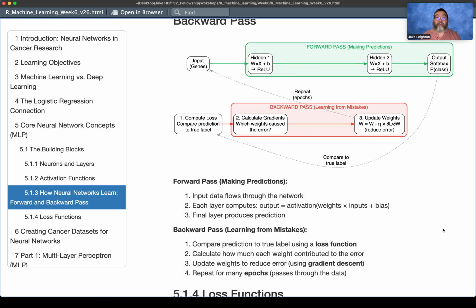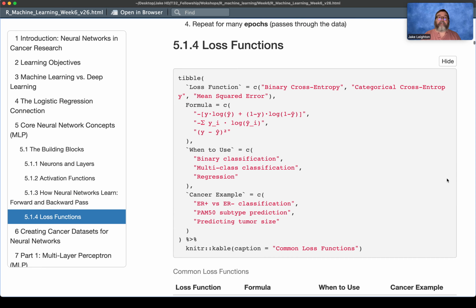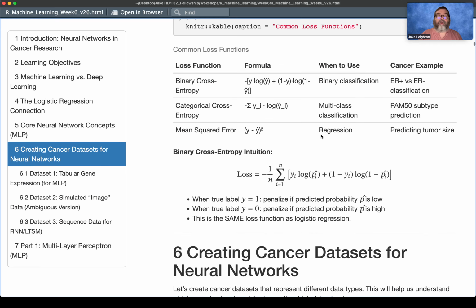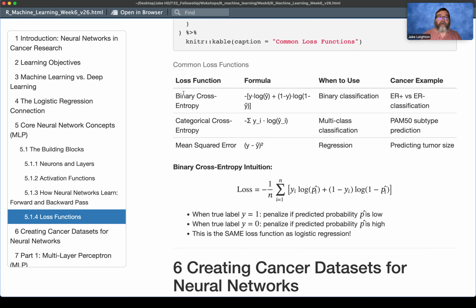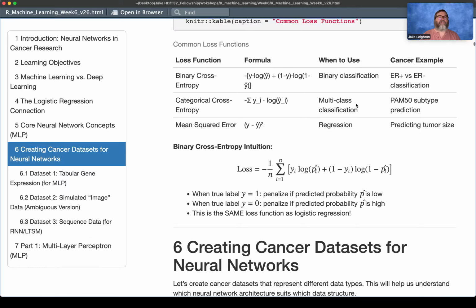So that's really, honestly, that's it. There's nothing more. Based on what I showed you before in the single neuron, that is what a neural network is at its core. And for the loss function, we won't jump into the math here because it's kind of complicated, but we usually use the binary cross entropy function if you have a binary result, or the categorical cross entropy for a multi-class classification. But don't worry about this today.